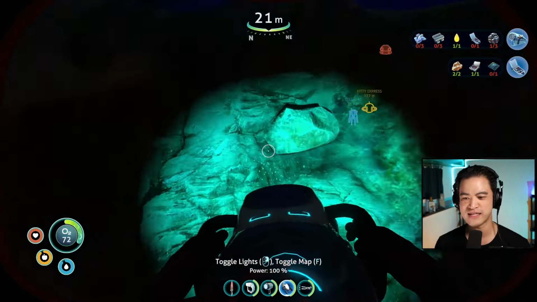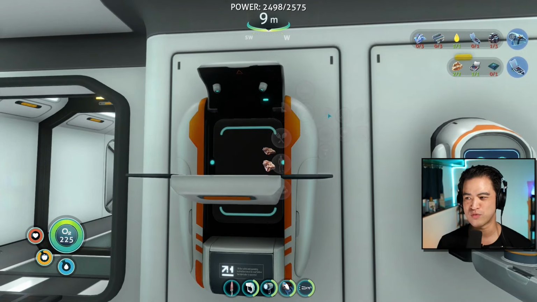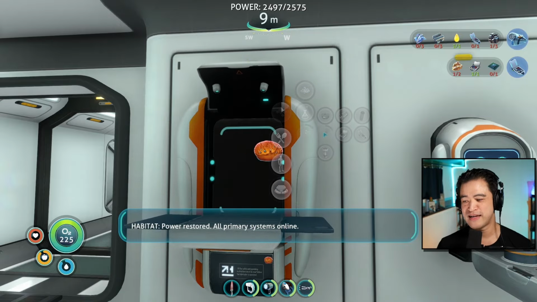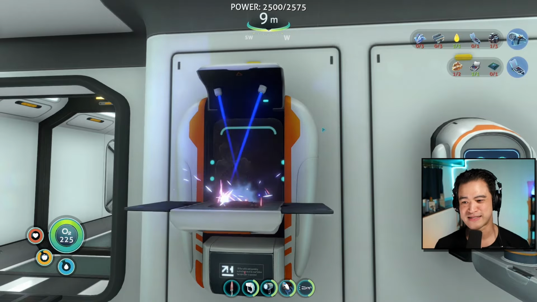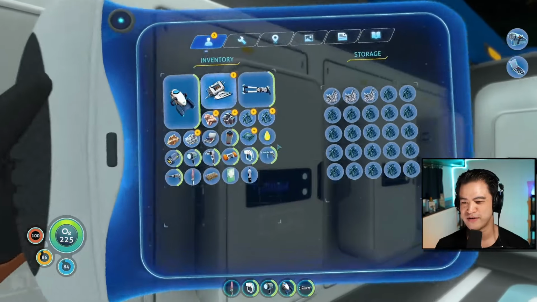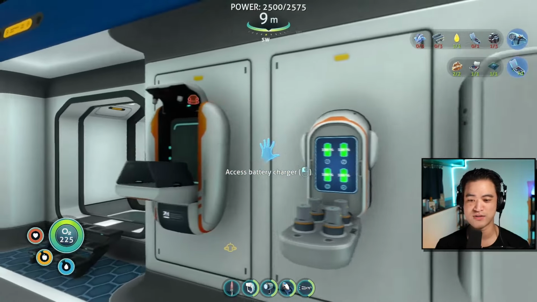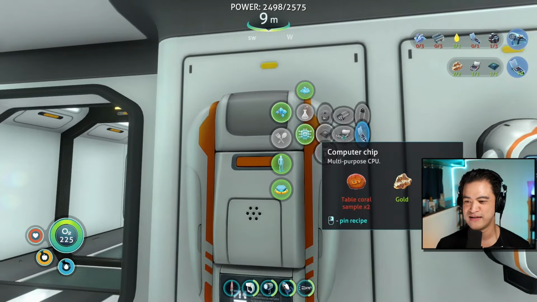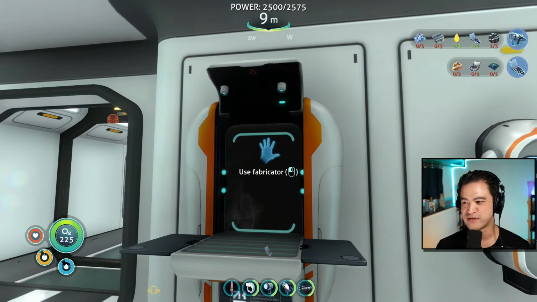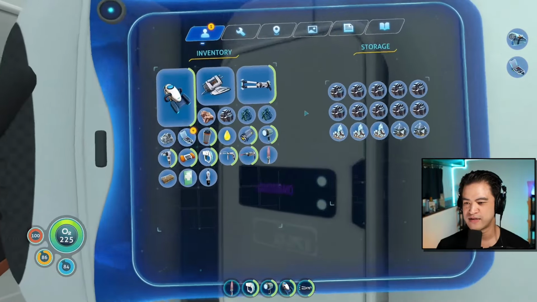All right, feeling very nice. Let's go in and do the copper wire. We'll make that CPU, and then we'll make the advanced wiring kit. A little bit more gold. All right, that's fair. Oh, wrong one. On the white, bam. So finally, the gold's coming in handy. I love that. Pop that. Excellent. So now we just need double lead. Oh, that's not it. There we go.